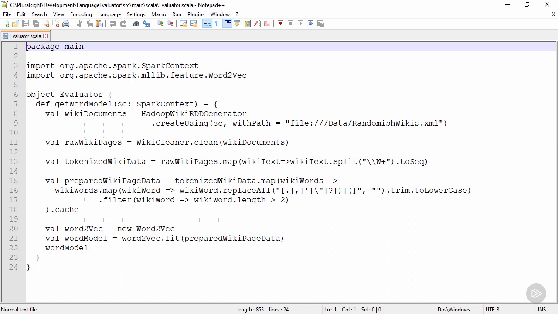So here, I've modified our Wikipage word evaluator. I've added an import for the Word2Vec featurizer, and the main method has been turned into a helper method for returning a primed Word2Vec model, which we'll use in the shell to interactively see the abilities of Word2Vec. Then, there are some basic changes to the core code, such as using a different file source containing a larger subset of wiki pages. This time it's about 100 megs worth of data, which should be enough data to provide a meaningful result while still being able to run without needing to spin up a cluster.